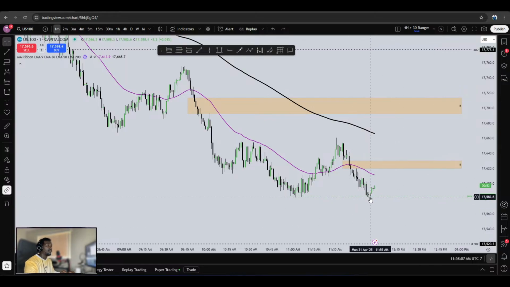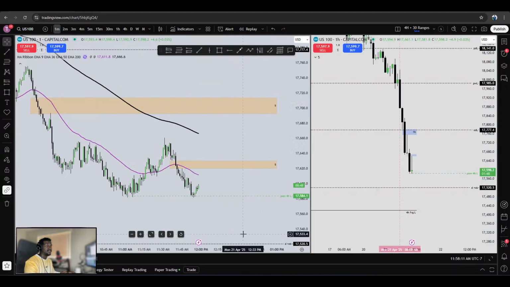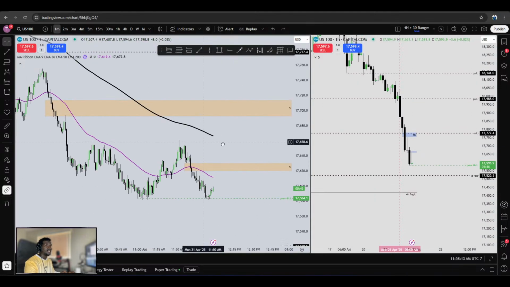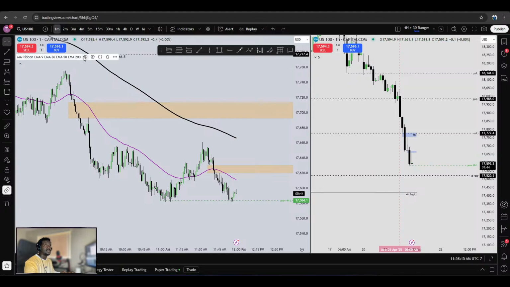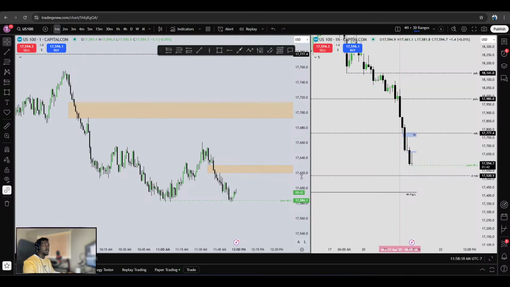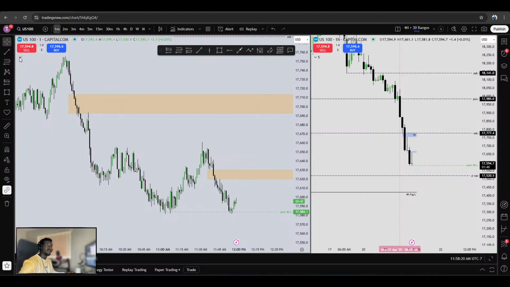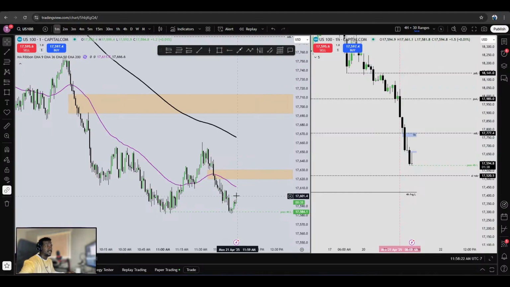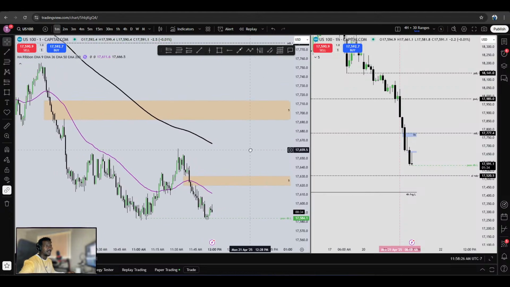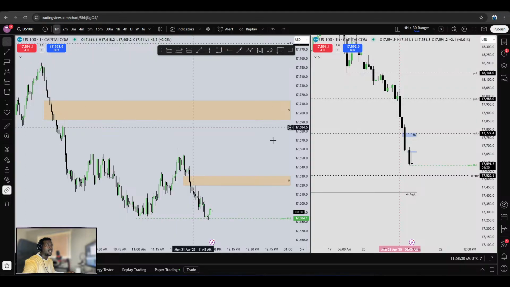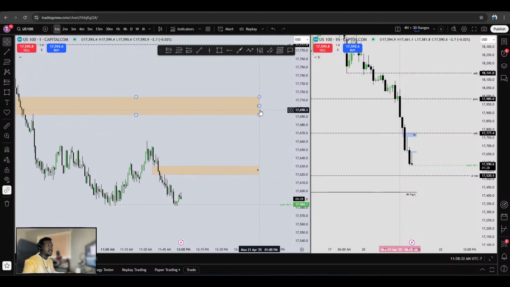So we've taken out that previous 4-hour low, and now let's just wait and see if we do get a setup today. So I don't need these EMAs no more. I'm bullish, but we can have them there just to see when price gets to 200. There's usually some reaction, but nah, not today, Satan, not today.